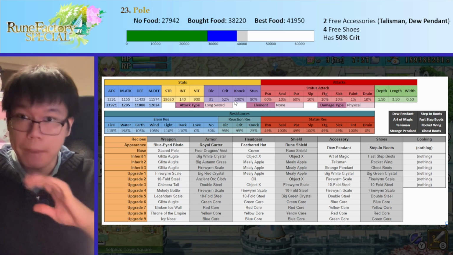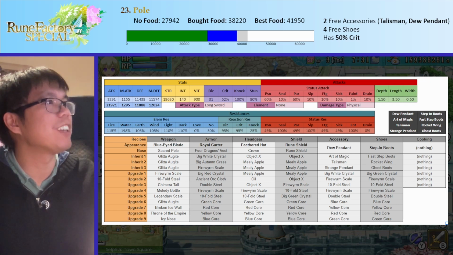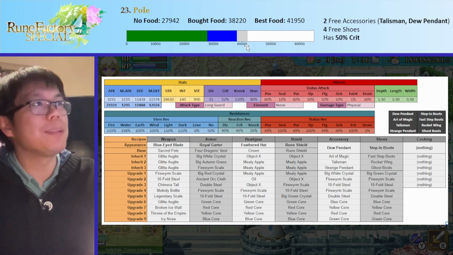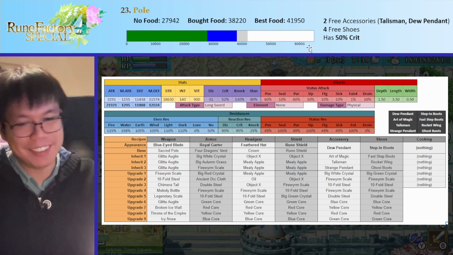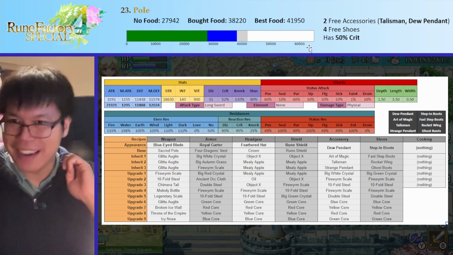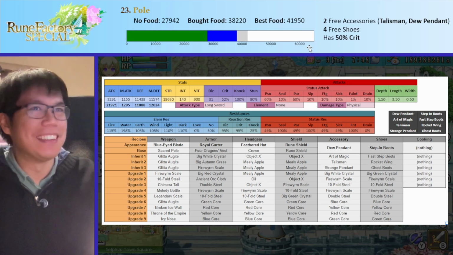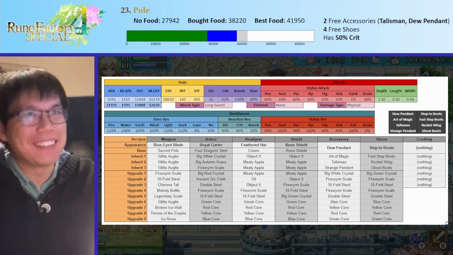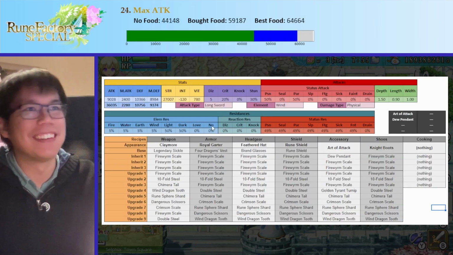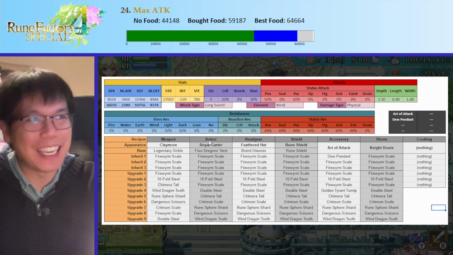Now, before we talk about the best build, let's talk about maximizing our damage. All of these builds have damage that is around 30 to 40,000. The best build gets you all the way up to like 65,000, and those are done with different weapons. I don't think you'll guess the weapon that gives the highest attack in the game. I'll give you a second to think about it, but that item is the Legendary Sickle. The Legendary Sickle gives the highest possible attack in the game.